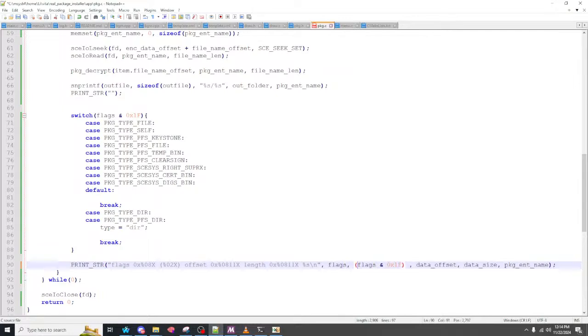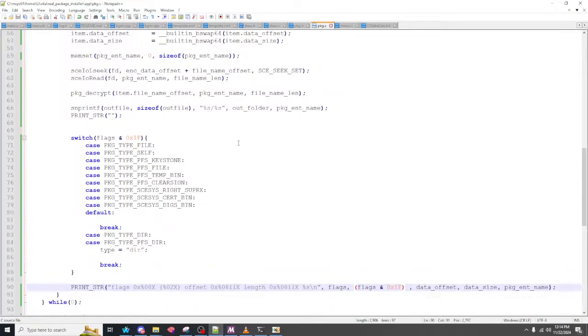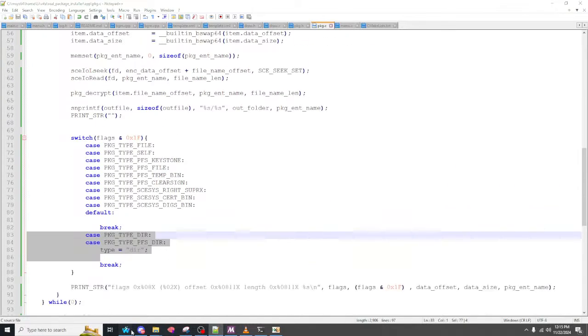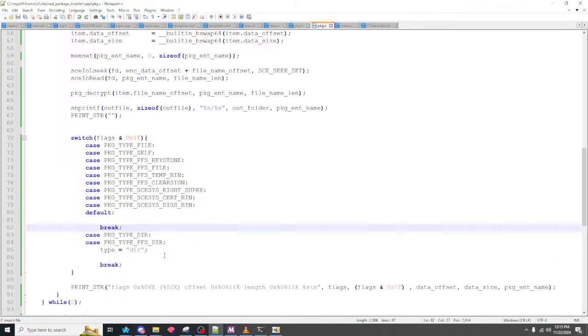Also include flags and whatever. Okay, so this is the case for all files, and then this is the case for all directories. Right?